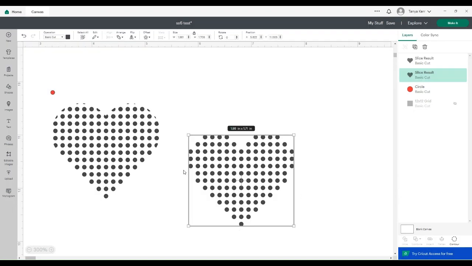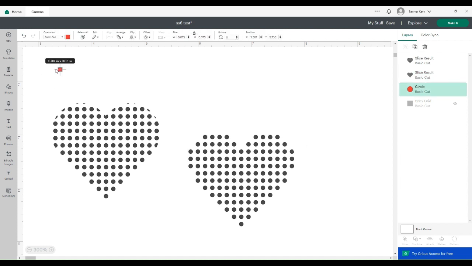So what we can do now is take a look at this one to determine which ones we're going to put back. All right, so let's go ahead and duplicate these circles. We are just going to come over to the right here where it says duplicate, and we make a few of them. So we can see that we should have one right here. All right, let's line that up well.